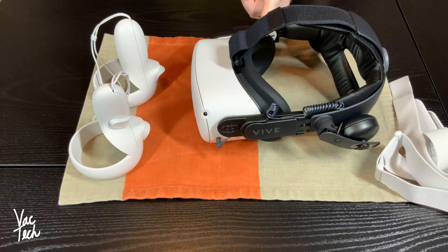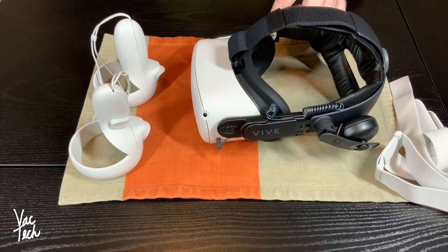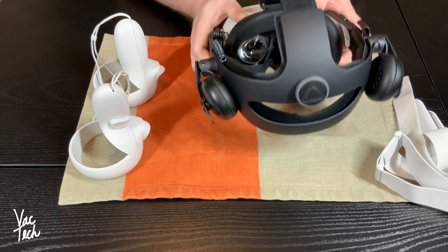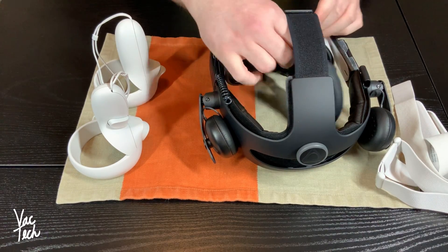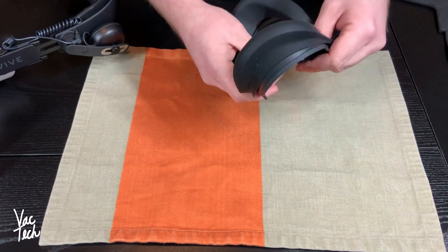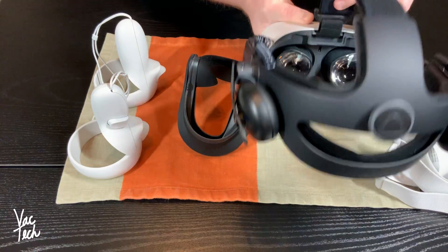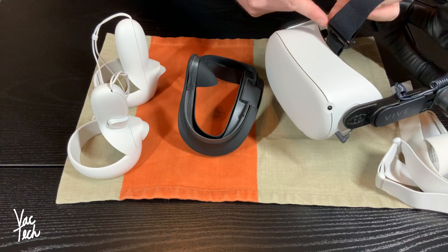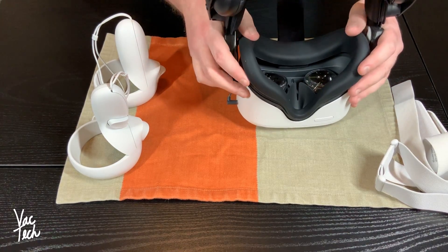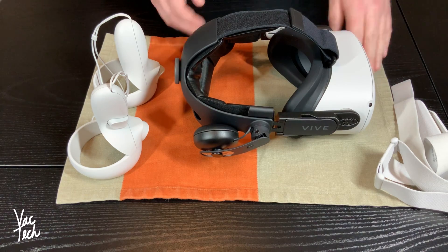Enough people have complained about it that if you contact them, Oculus will now actually send you an upgraded face cover that's leather or like a fake leather. In the meantime, just so I wouldn't be soaking up sweat in the front faceplate, I got a silicone cover for $10 on Amazon. This seems to work great and it attaches really easily. The faceplate just pops off, and then you just tuck the silicone cover in all around it, and when it sets into place, it just falls into place really nicely. The adapter for the strap is held in place by the faceplate — you loop the piece of Velcro through the adapter, and when the faceplate is on, that holds it in place. You just pop this on, being careful not to touch the lenses, and it snaps into place. Now with the silicone cover, it won't be soaking up sweat, and it'll be really easy to keep it clean.